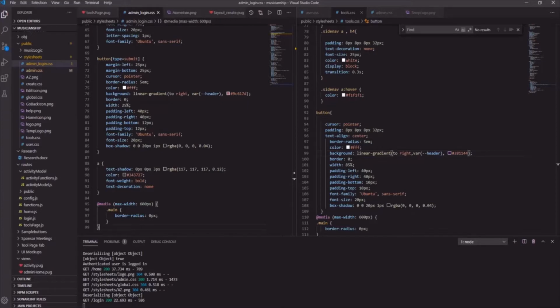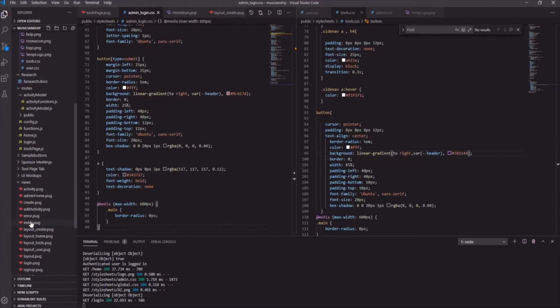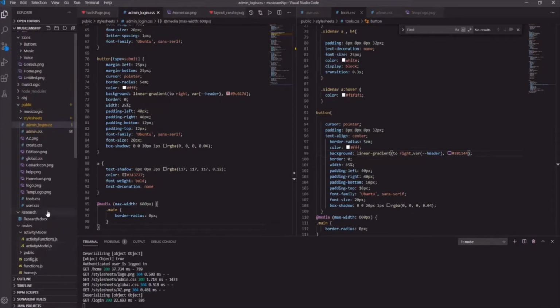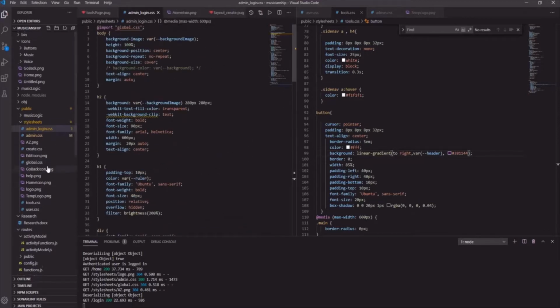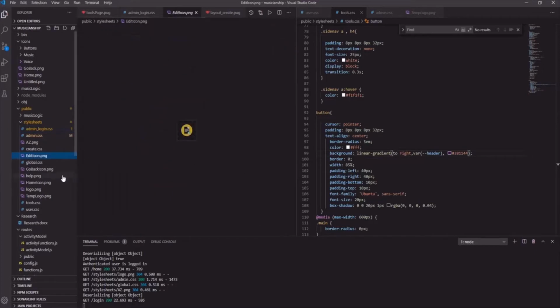My name is Albina, and I'm going to talk about the design part of the project, as I spent most of my time working on it. Most of the semester I was working on updating the PUG classes that the other members had created, and creating the CSS classes and the images for the icons.